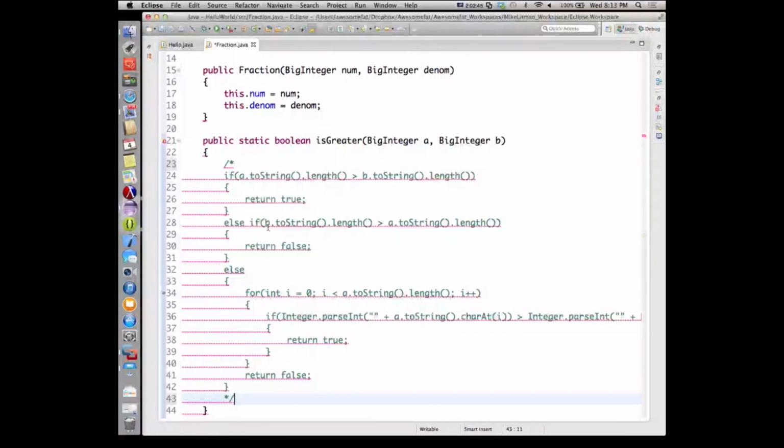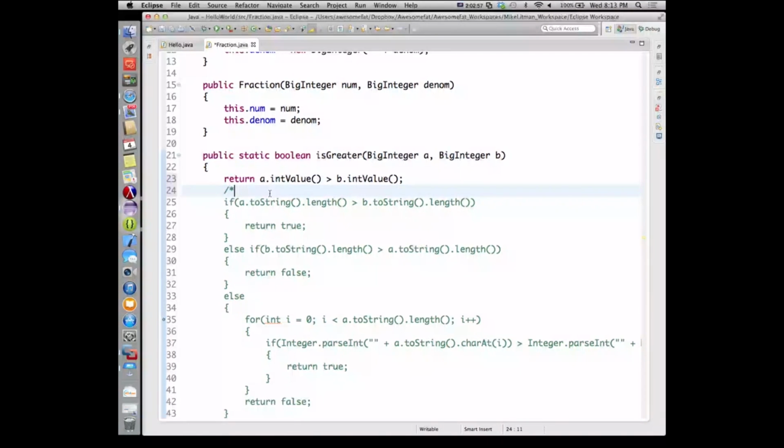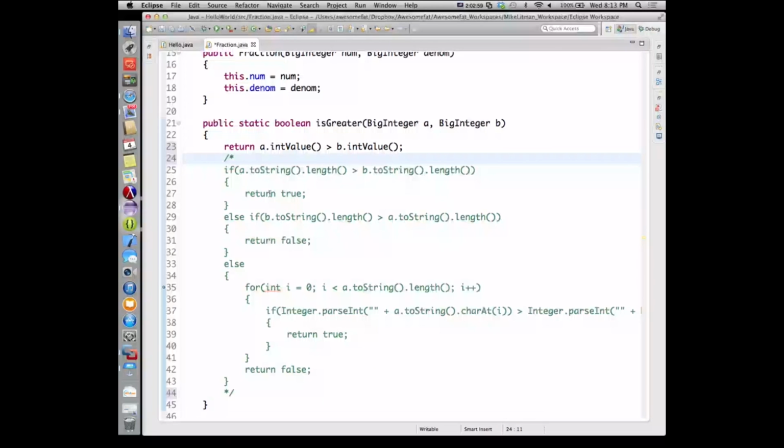It should break on us pretty quickly. What I'm going to do is return a dot int value greater than b dot int value. So I'll just get the integer values of them. But right off the bat, what we've done is we've limited the value size we could hold inside of a big integer to the size of an int.